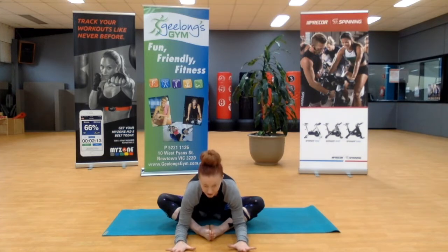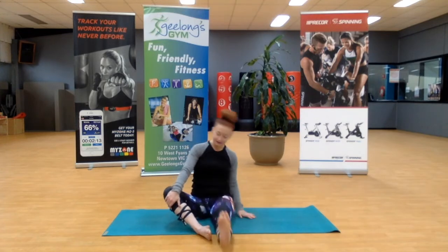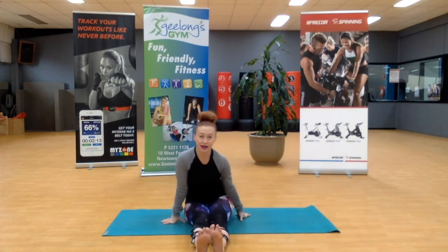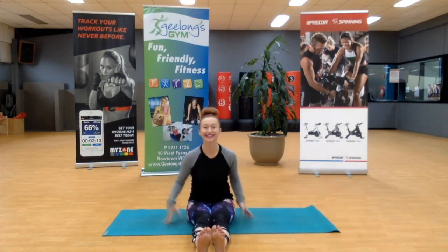Good. So we're also going to take a stretch for the hamstrings, and we are actually going to do a little bit of work on hamstring flexibility today. So let's start nice and gently. If you're very tight, please bend your knees just a little, or you can even place a cushion or a towel just underneath the knees, just so it takes the pressure off the back of the thighs.